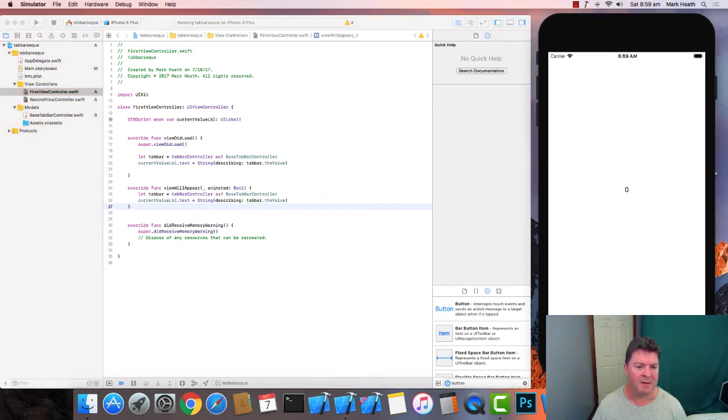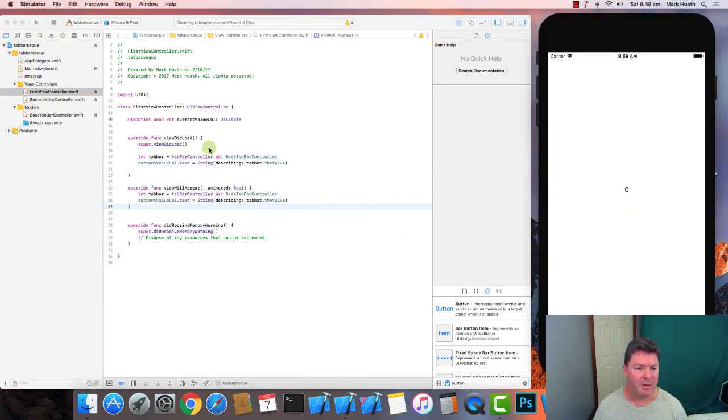So essentially, when we run this now, when we go to item 2, we can add numbers to this, but every time we come here, it's going to start with 0. And every time we go back to 1, this number is going to reflect the last number on the tab view controller. So just run that now.